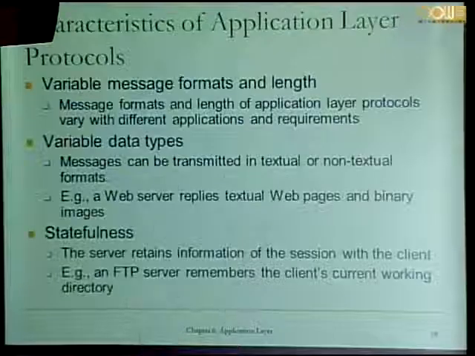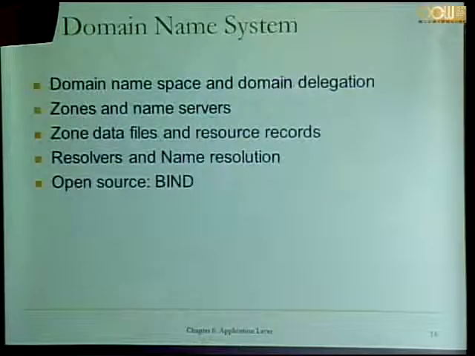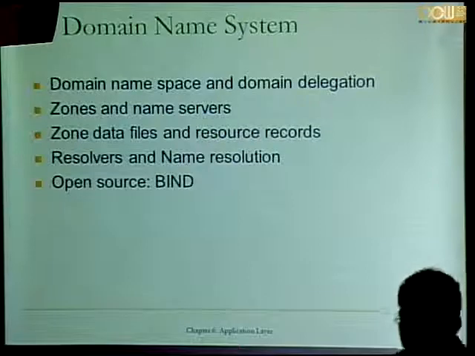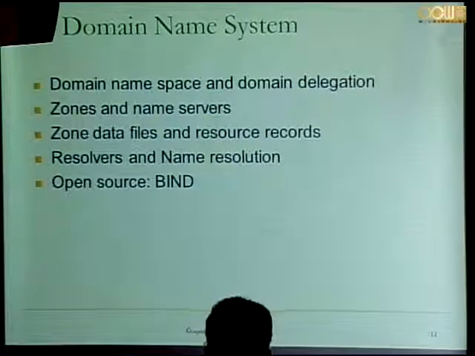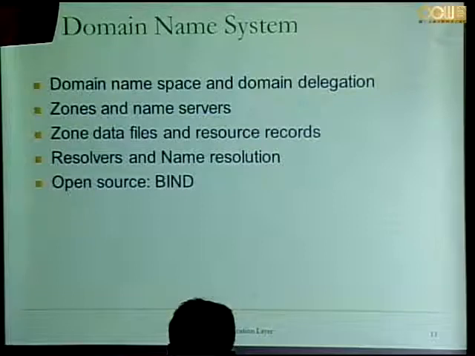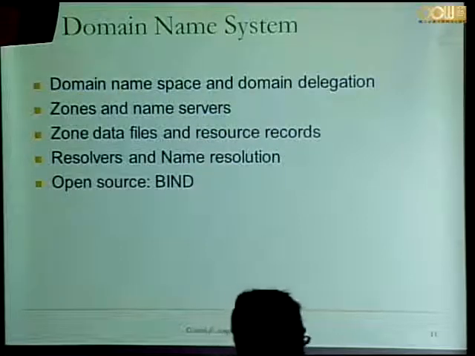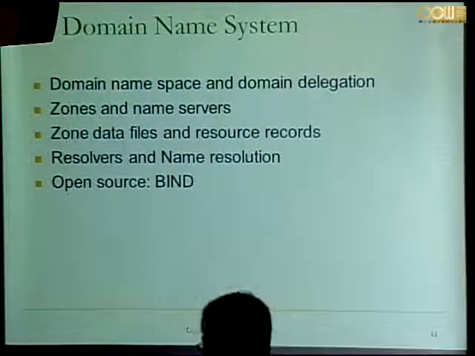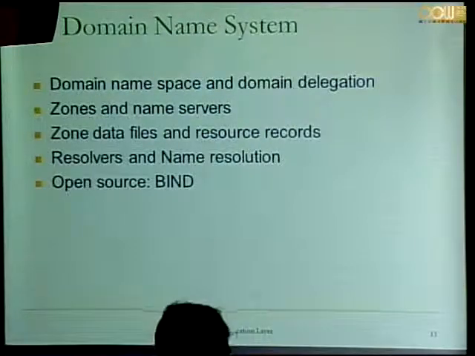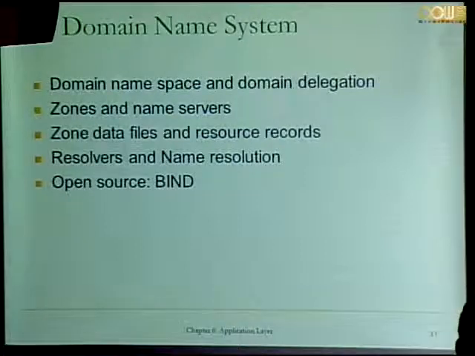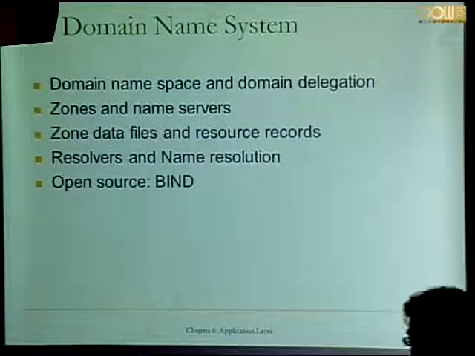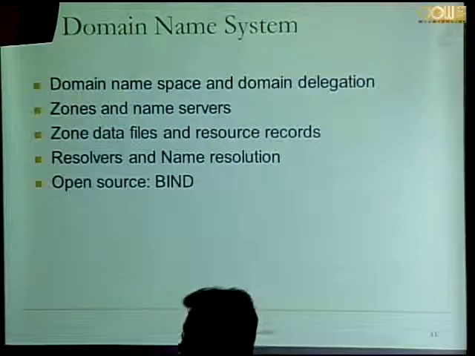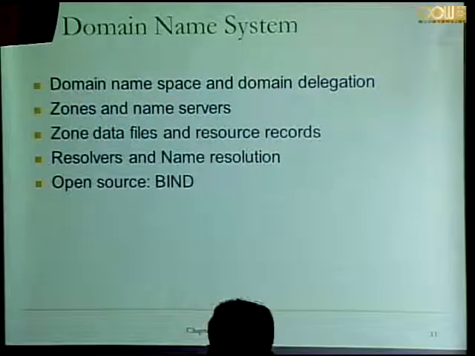Next, we will have eight applications in total to cover. We will cover from the most fundamental ones to the emerging or new ones. The new ones are voice over IP, streaming, and P2P. But before that, we need to see the fundamental ones, and the fundamental ones start with DNS, the domain name system.